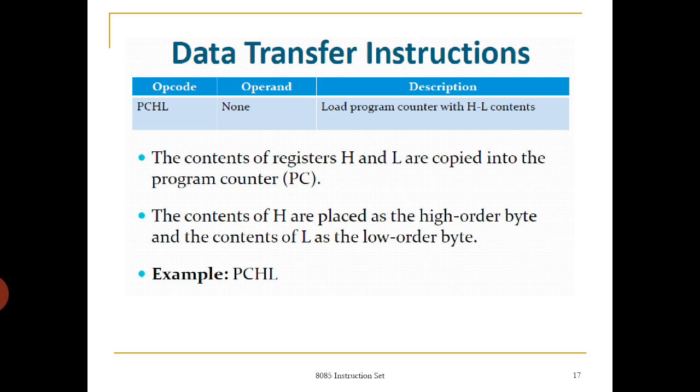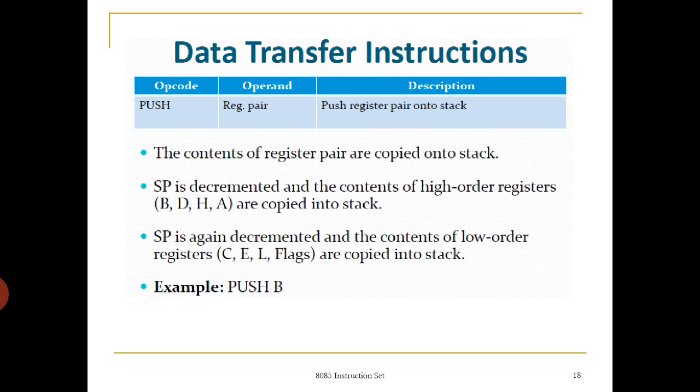I already told you what the lower byte and higher byte are in our previous lectures. So go through them so you can understand easily. The example is PCHL. So this is the PCHL data transfer instruction.